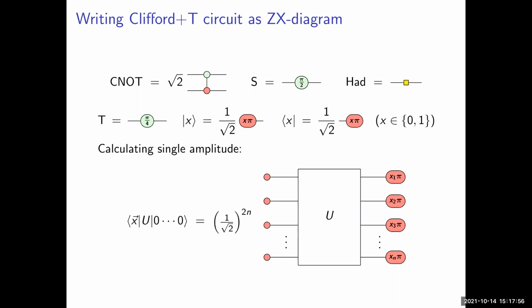But obviously, sometimes you don't care about a single amplitude. Maybe you care about calculating a probability. Well, if you care about the probability of a single measurement outcome, this is simple to get from the amplitude. You just take the absolute value of the amplitude and you square it. But if you want a marginal probability, that's a bit more complicated, right? So if you want to know the probability that my first qubit will be measured in the 0 state, but I don't care about the other outcomes.